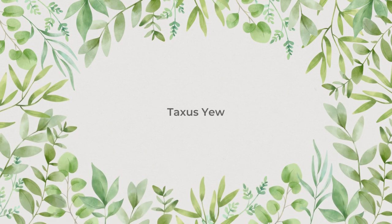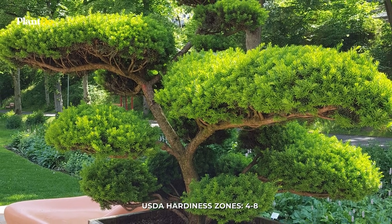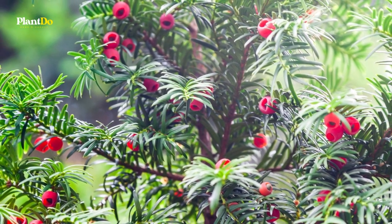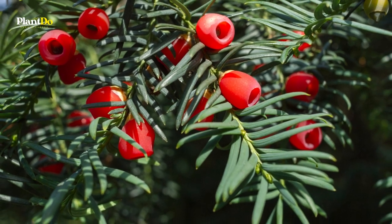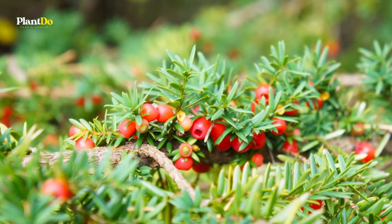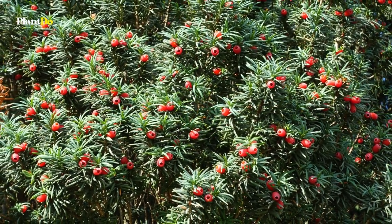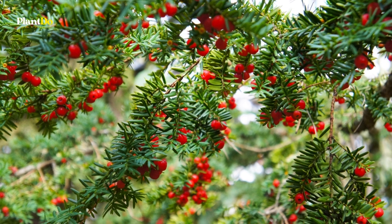Number 7: Taxus Yew. Taxus is a very large genus of needled evergreens, many of which are suitable for use as landscape shrubs. Yews can be distinguished from other needled evergreens by the shape and feel of the needles, which are flattish and feel soft to the touch, rather than prickly like most needled evergreens. The foliage color is generally very dark green, sometimes bordering on black. The tolerance the yew has for shade and the ease with which it can be shaped into a hedge makes it a versatile plant. It is commonly used for foundation plantings.